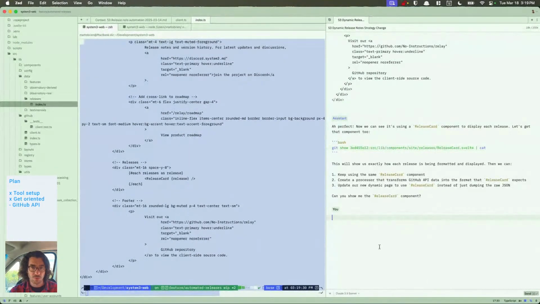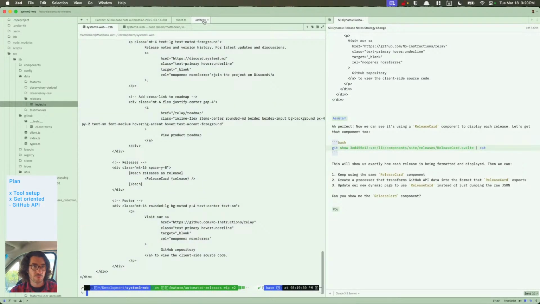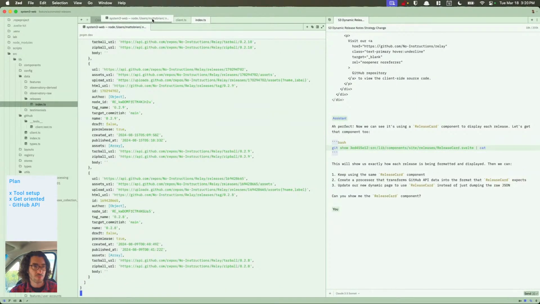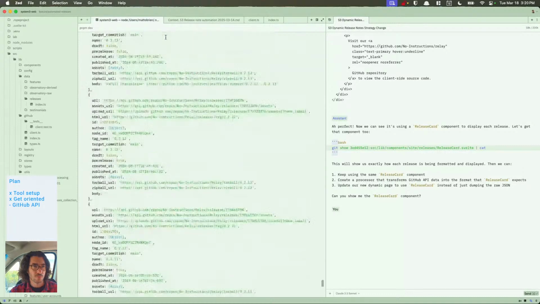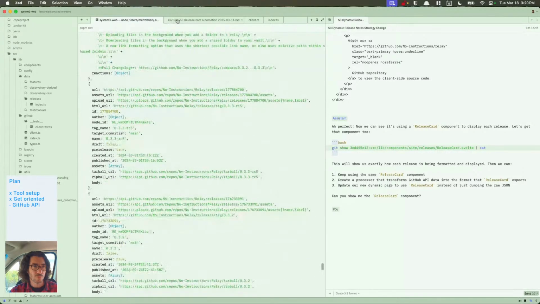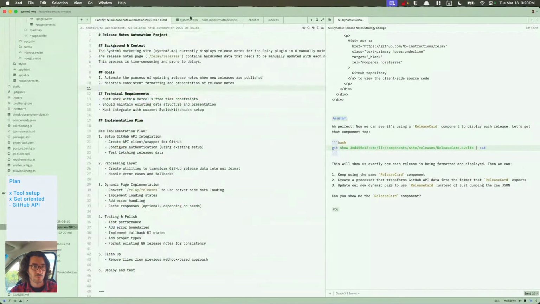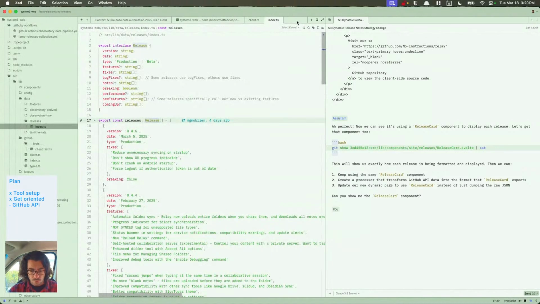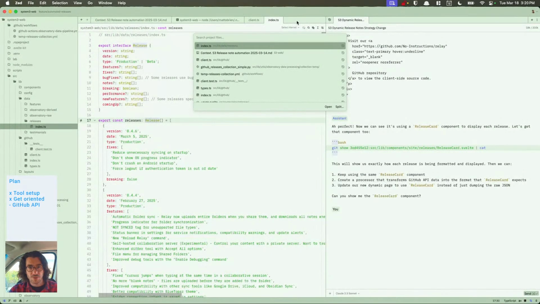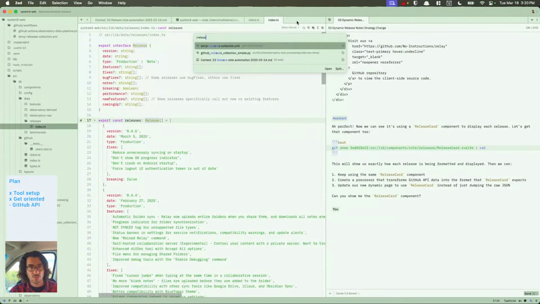Well, that we don't need to go from there for, but I'm just gonna do it that way. What is this? What's going on here? Command P to open a file, and then he wants releases.